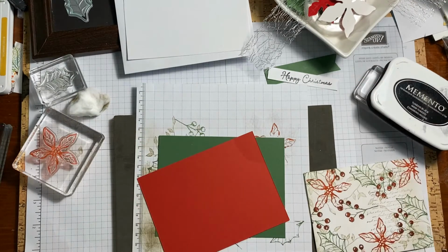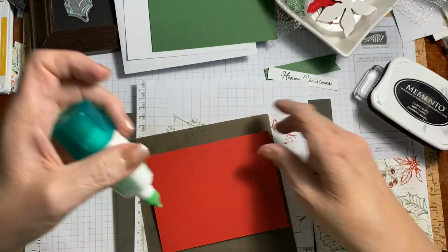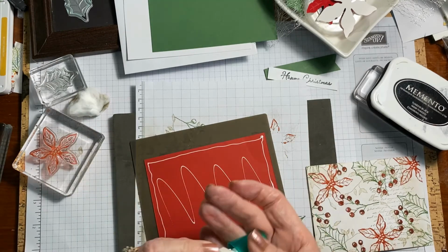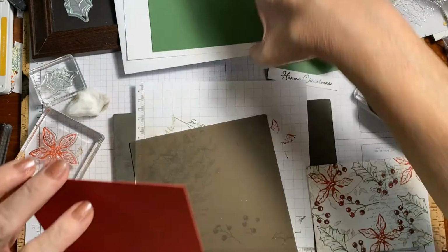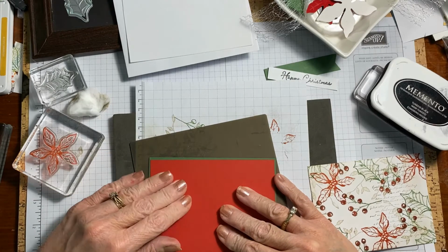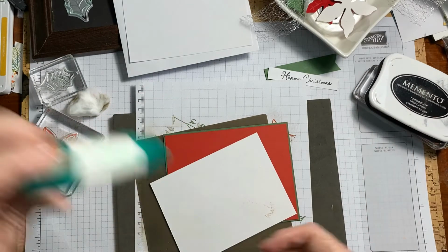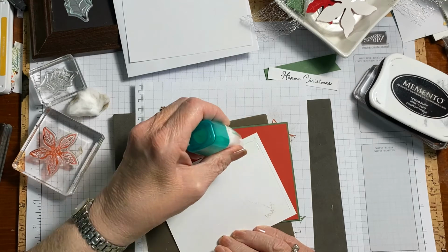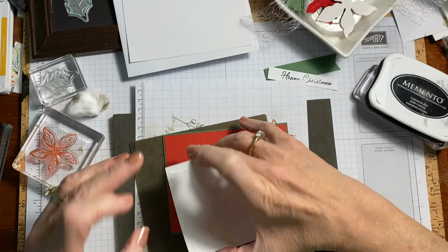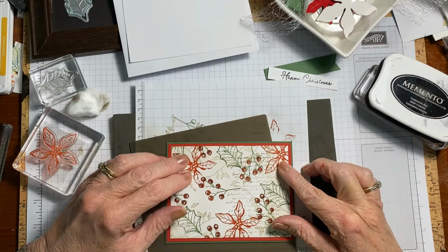And let's glue these things together. This is my silicone mat. I really like it because all the glue just rolls up and never sticks to anything. It just keeps my desk clean. And move that around. There we go. And now we're going to put this on. There we go.